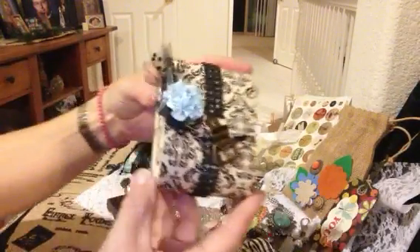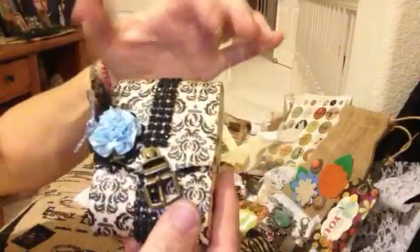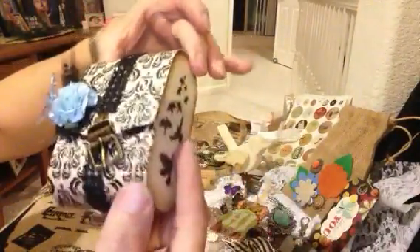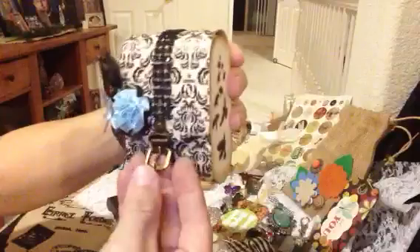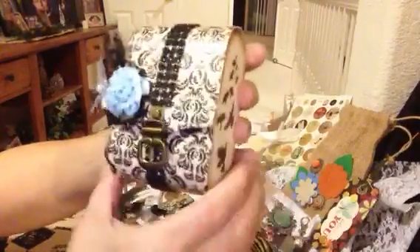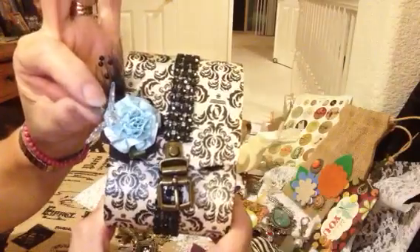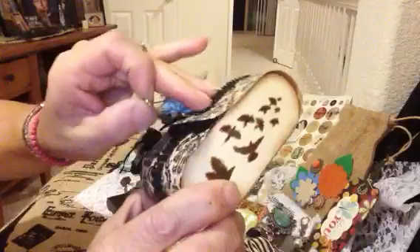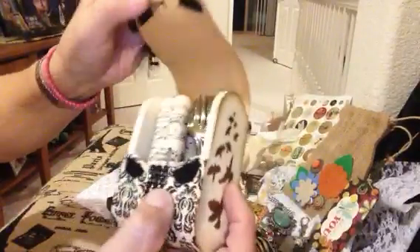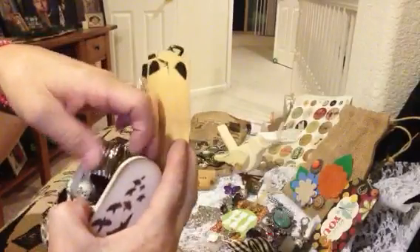Look at this boss-o box, Muriel. It's covered with damask paper and it looks like she decoupaged it very beautifully. She's got the black bling all the way around. And then this buckle from Tim Holtz, a little ribbon rosette here with a clear blue little acrylic birdie. And some netting and beading with a little flower on the back. And then she has a Velcro enclosure.